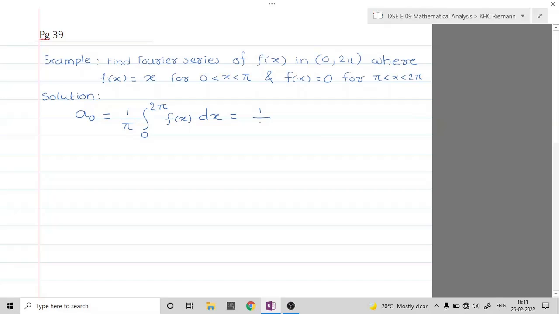Well, let us substitute the value of f of x, but you know that f of x is divided into two parts according to x, meaning the domain interval. So our total domain interval is 0 to 2 pi, which is divided into two parts, 0 to pi and pi to 2 pi. Therefore, to evaluate this integral we divide it into two parts: one integration from 0 to pi and the other integration from the next half, pi to 2 pi.